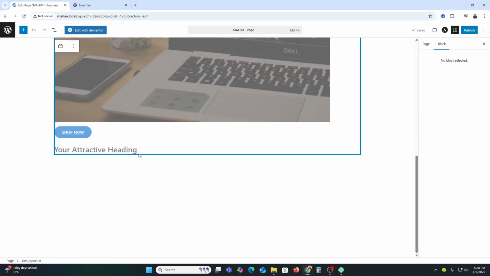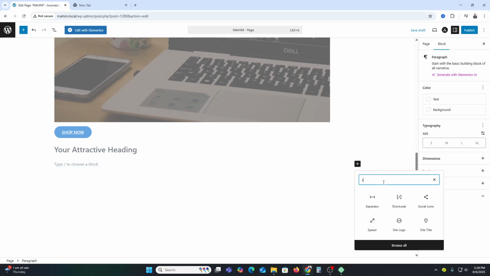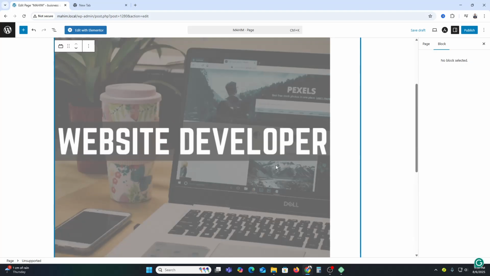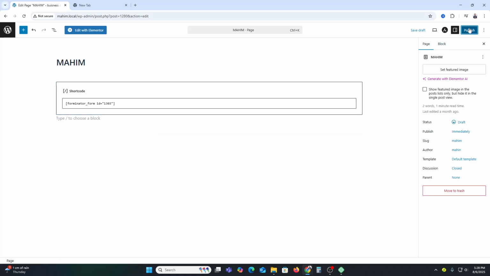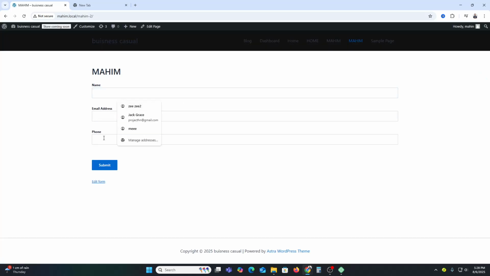So let's say I'm going to add it in here. So I will click this plus button and from that place I will search for the shortcode, and here actually you can see we already got this shortcode, and I will remove the rest of them. Here I will click this one and just click publish, and it has already been published. So now you can visit that page. I will click over here on page and you can see the page is already showing. So that is so amazing.